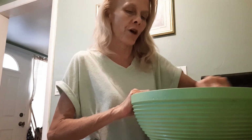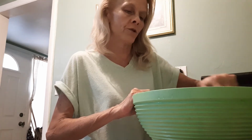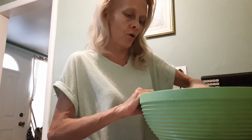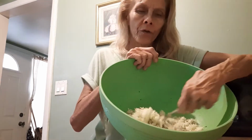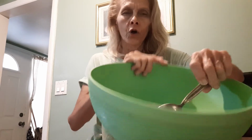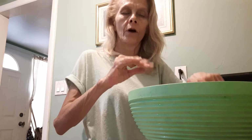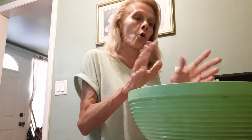So I'm just going to kind of stir that around and get all the herb mixed in with our extra sharp Vermont cheddar and our Parmesan. Oh my goodness, that's beautiful. So as you can see, the herb to cheese ratio, quite a bit of herb in here. That's why if you're doing a half recipe, do 3.5 grams or an eighth. If you're doing the full recipe, then you want a quarter of decarbed herb.